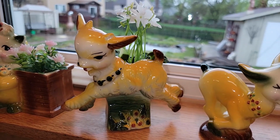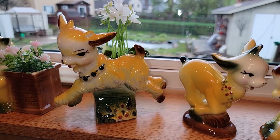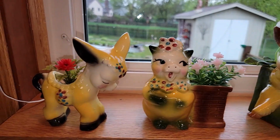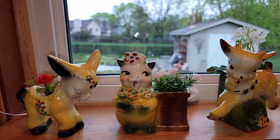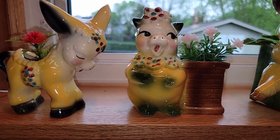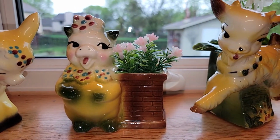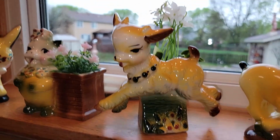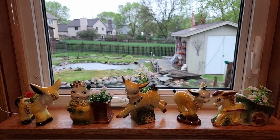I don't know if I've shown it to you yet. I've had it for a year. I have a donkey collection, and I thought he was going to be in on the donkey collection, which he is, because that was my very first one. I found in Duluth for $7. This cutie. So I kept the planters up here in more yellow, green, black, and brown. This little piggy I have shown, of course, for Easter videos with all my piggies. But this one, I don't recall where I found it, but it's so sweet. Yeah, I like all that, all the yellow planters together. That's very fun.